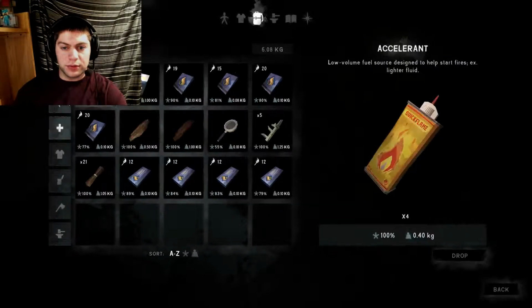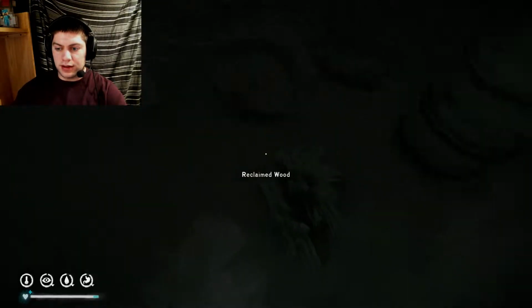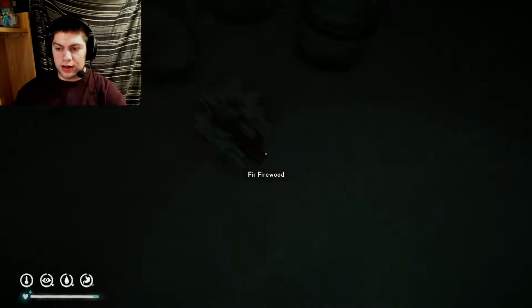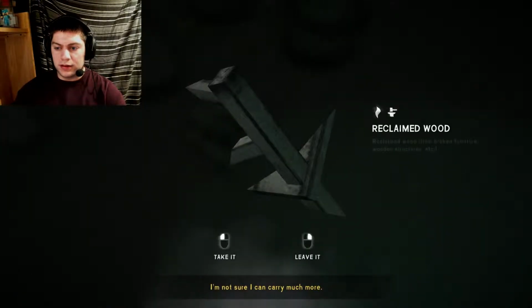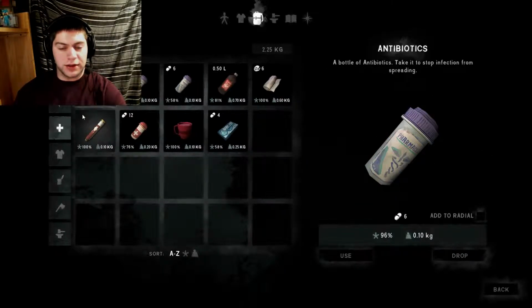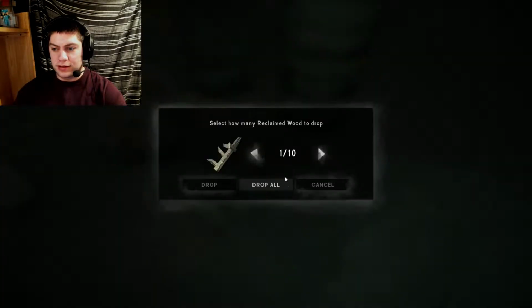We've got 5 wood there. I want to take the fir and let's just see. Yeah, that's cedar. I'm not sure I can carry much more. Let's drop off 4 of these.